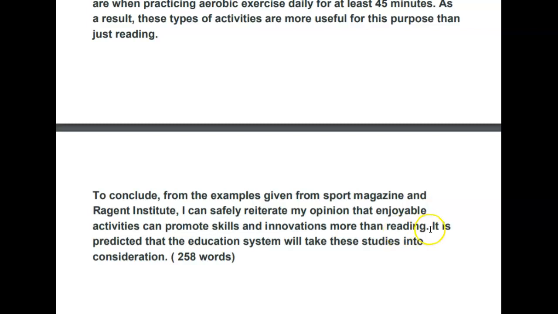Also, maybe you could put here your concession. Whilst there is no doubt that reading is very important for children, in today's competitive world, youngsters will need to show a wide range of relevant professional skills as they enter the future world, or something like that, or if they wish to enter higher education.